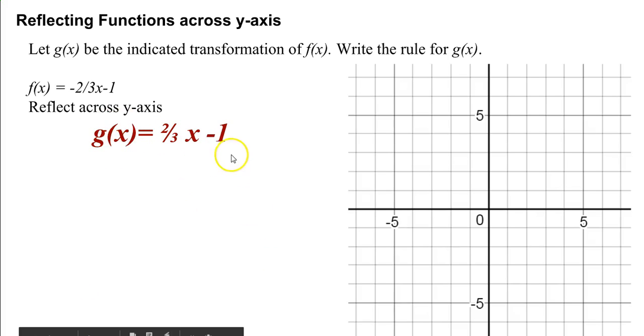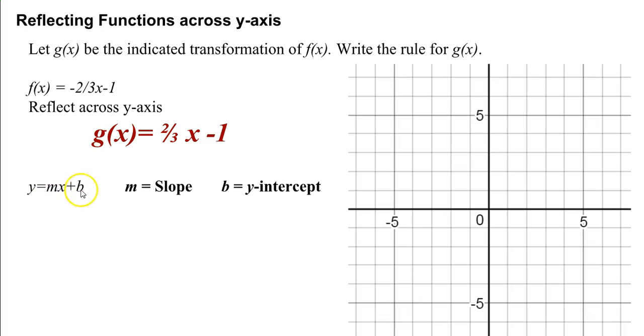So this is our new function, g of x, and we have our original function, f of x. And I'm going to graph them on this coordinate plane. You guys are probably familiar with y equals mx plus b to graph lines. And this is the same thing. This is the same form that we have right here. And we can just replace g of x or f of x with y. So y equals mx plus b. And m, if you recall, is our slope, and b is our y-intercept.